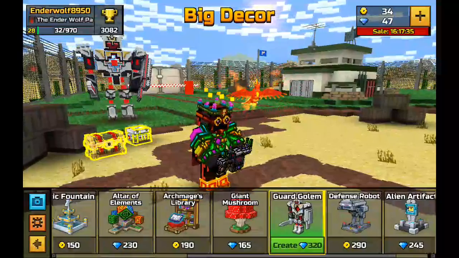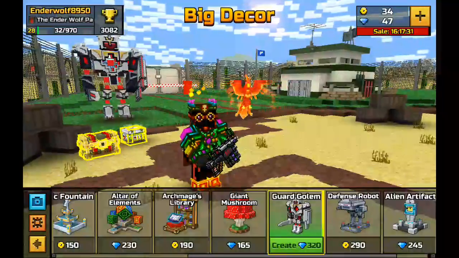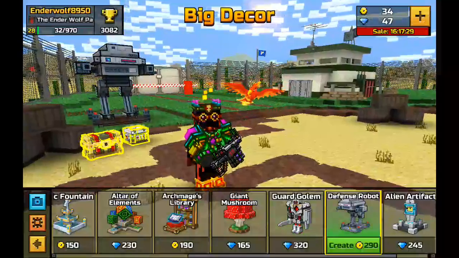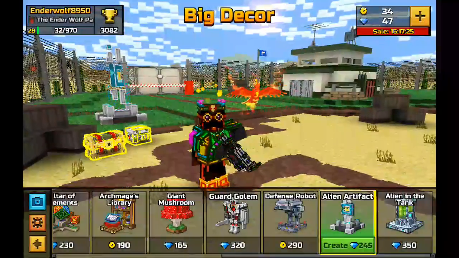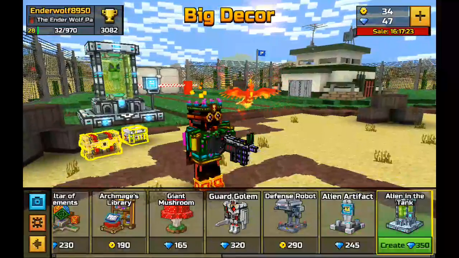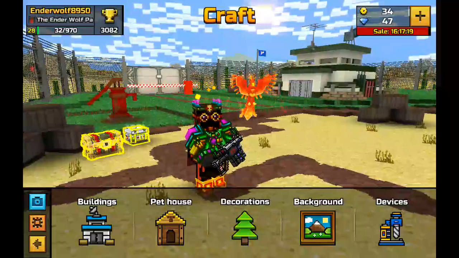This was from the campaign, so you can have like a garden golem, which I would actually want that. That looks kind of sick. Then we got a defense robot. I would want that. Then we got an alien artifact, and we got an alien in a tank. That was kind of sick though. Now, that's it for the direct decorations.